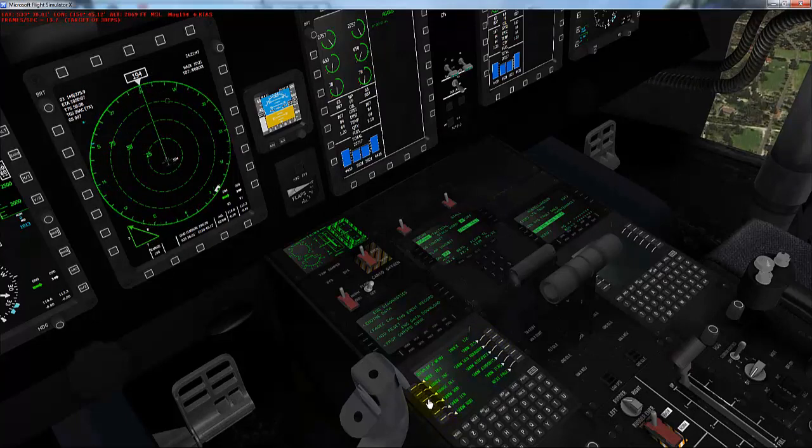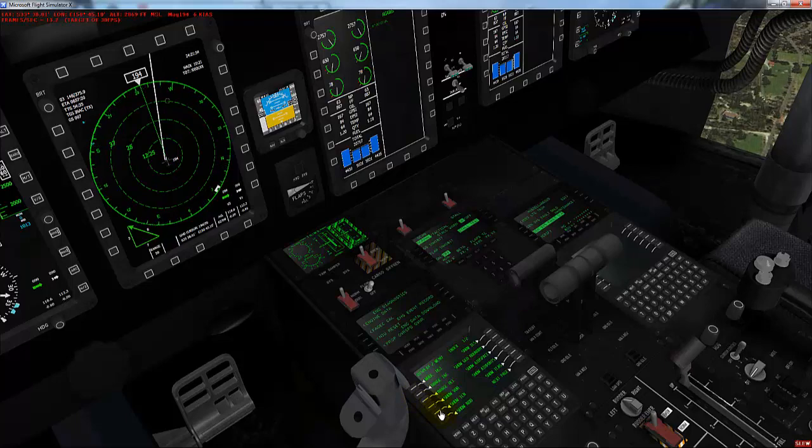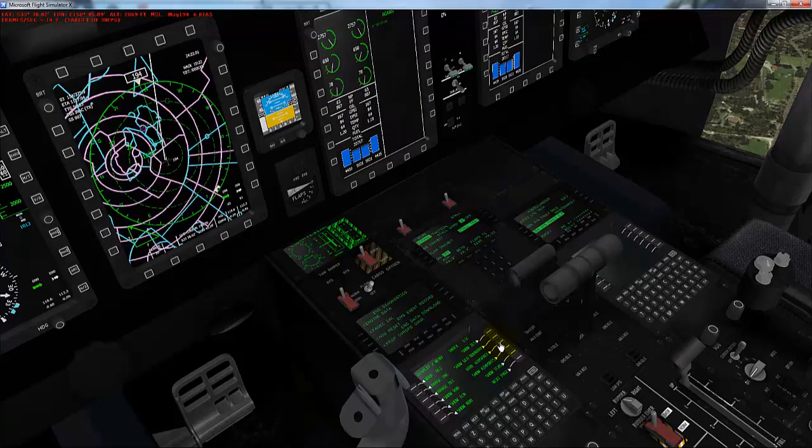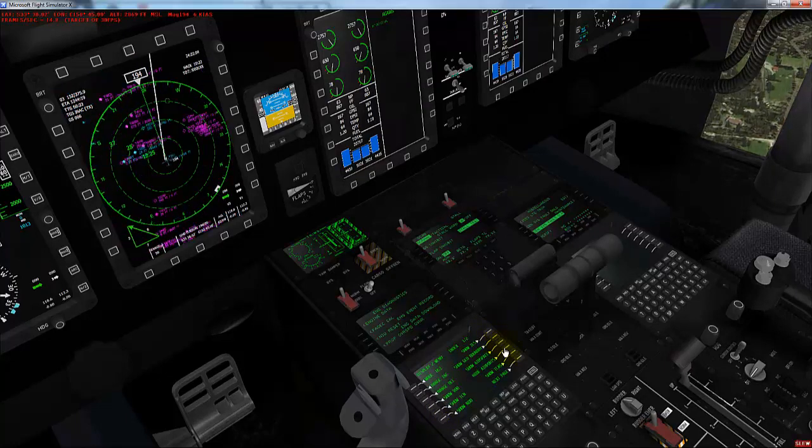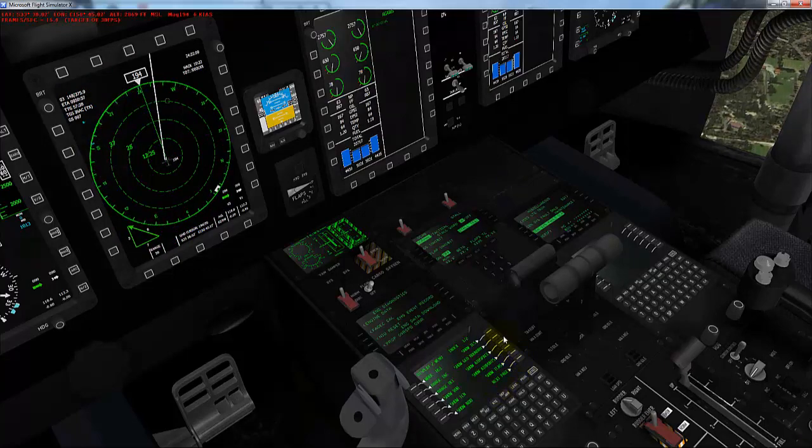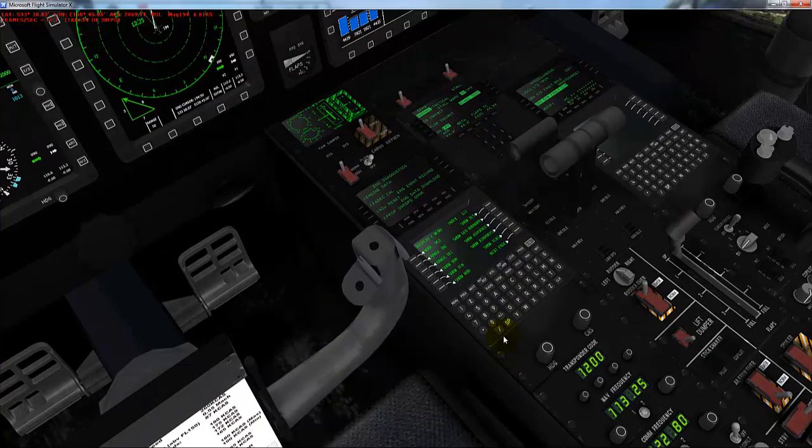We can also increase and decrease the range. Show and hide VORs, TACCAN, the ILS, geo boundaries, airspace, airports. TCAS currently is not working. You may also switch which mode you're in by clicking the button between the ACORS and the HSI.